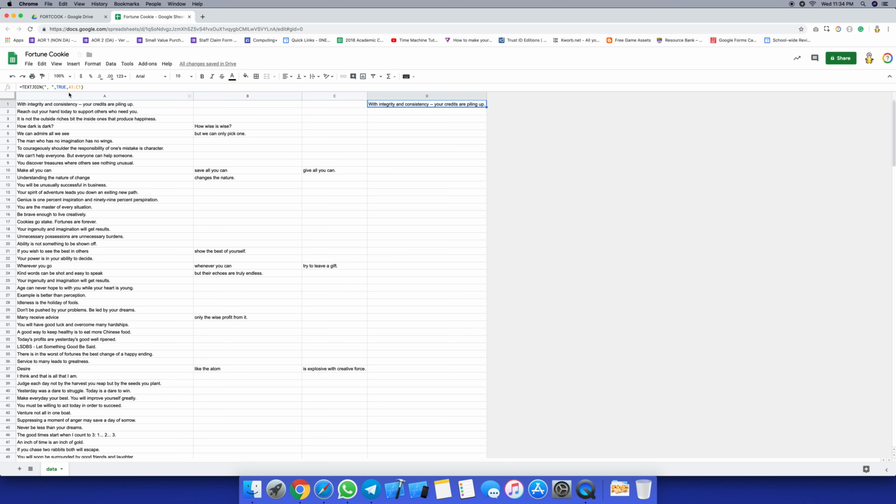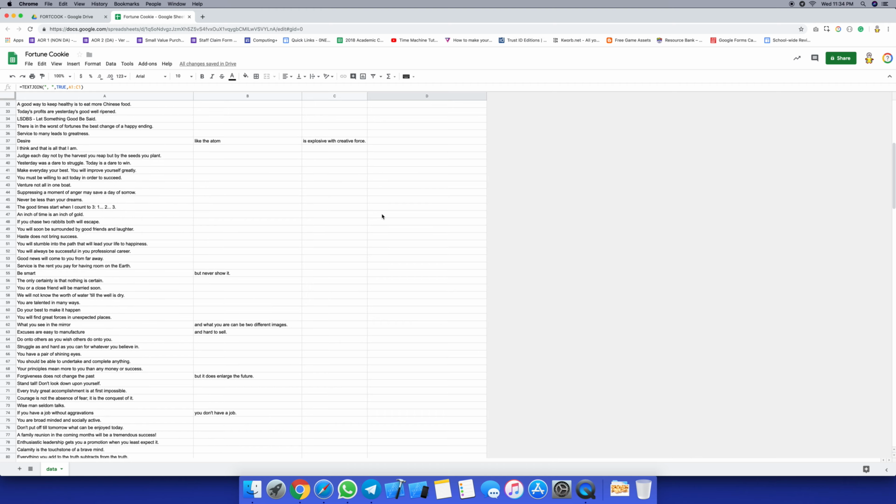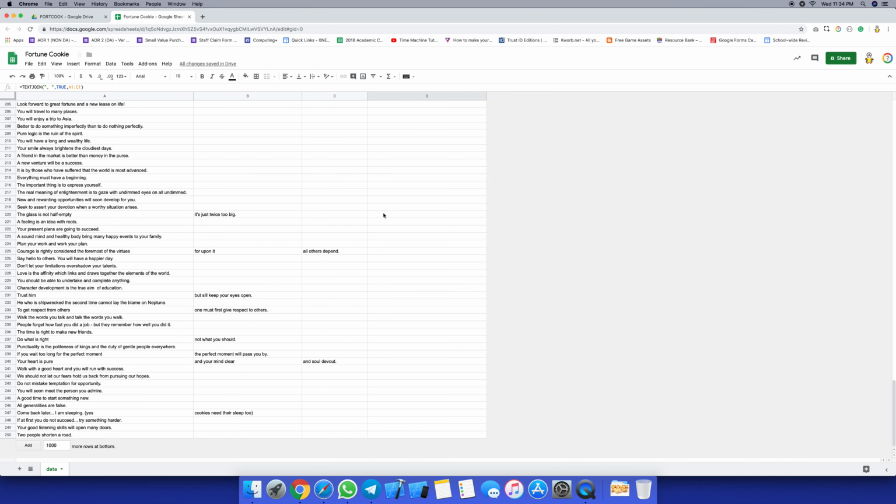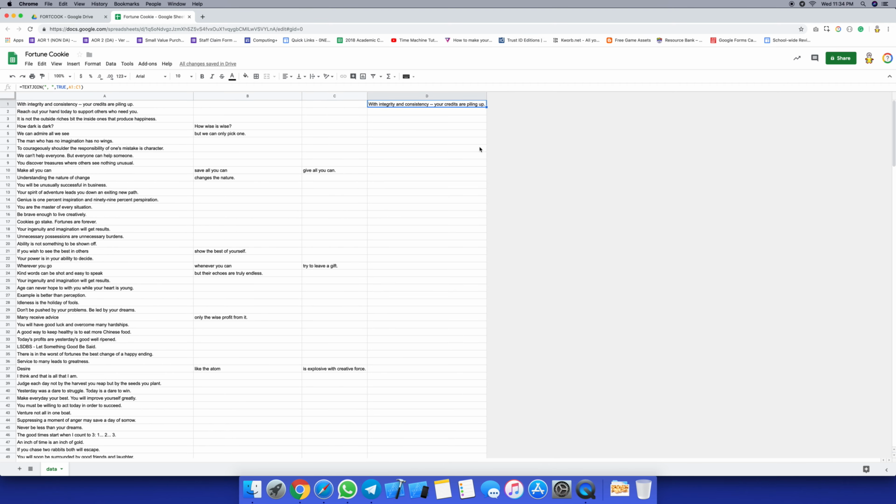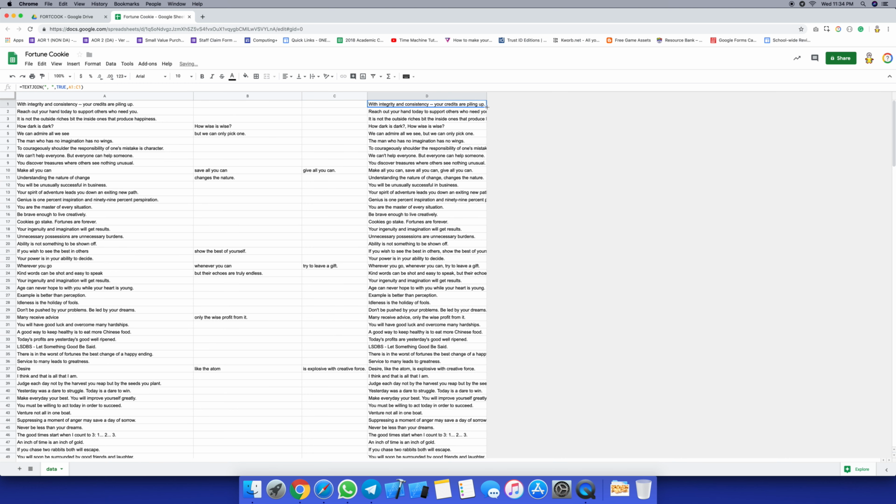Now how can we apply the formula throughout all the rows? So very simple, we just need to look at this square box at the corner here. We just need to hover to there, double click on the square box, the blue square box, double click on it, and it will actually populate the columns.